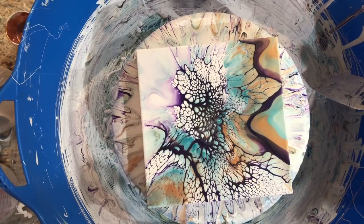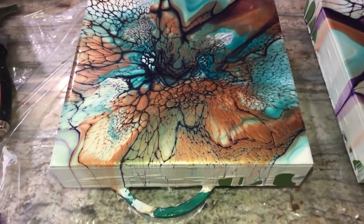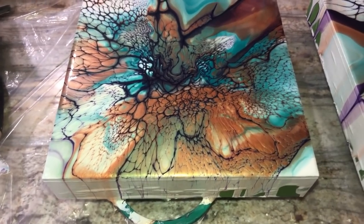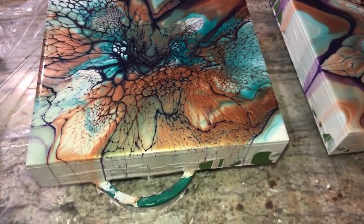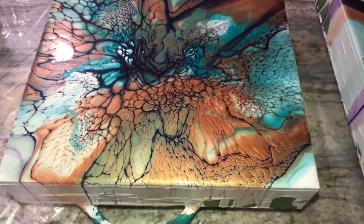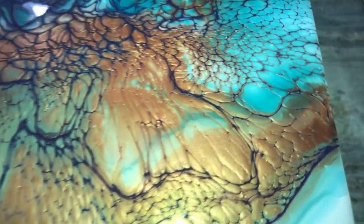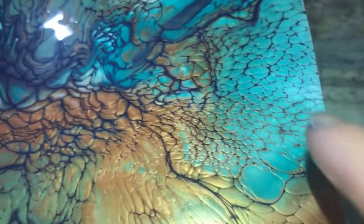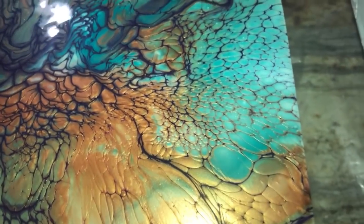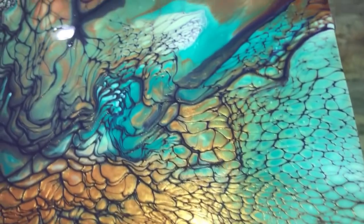Let me put it next to its sister and get you guys down for a close up. Okay guys, here's the close up — I'm going to call these 'The Bold and the Beautiful,' like a soap opera. This is the bold one because it's more colorful. This is the turquoise — there it goes, it was showing up blue for a second.